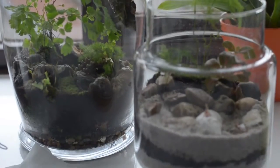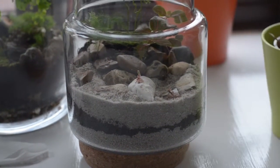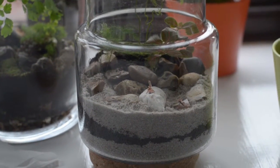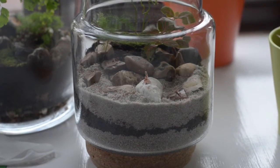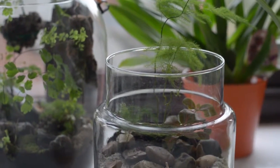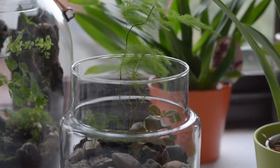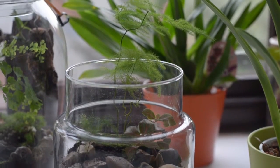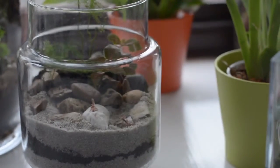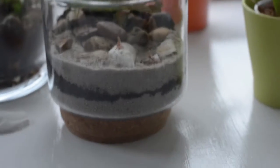Okay, this is my beach themed terrarium I made. I'm experimenting with aquarium gravel. I put a layer of aquarium gravel, then the regular soil, and then some more gravel, but it tapers, so the gravel is deep right here, but in the back it's just soil. I have an asparagus fern that I cut to make it look like a little bonsai tree. And then I have another, I think a red nerve plant, and it's doing awesome. And then my little beach goers, you see them chilling at the beach.